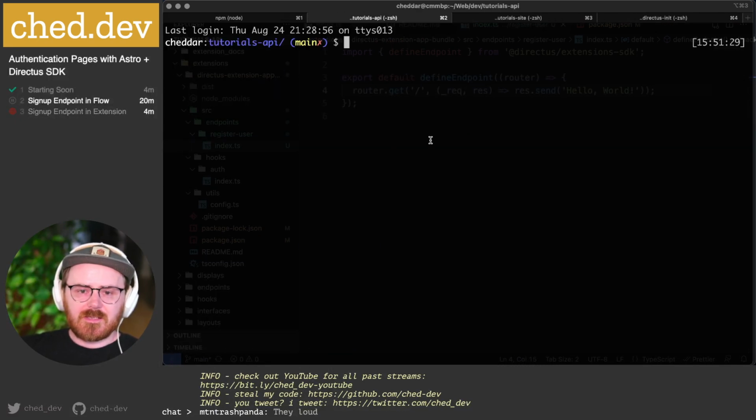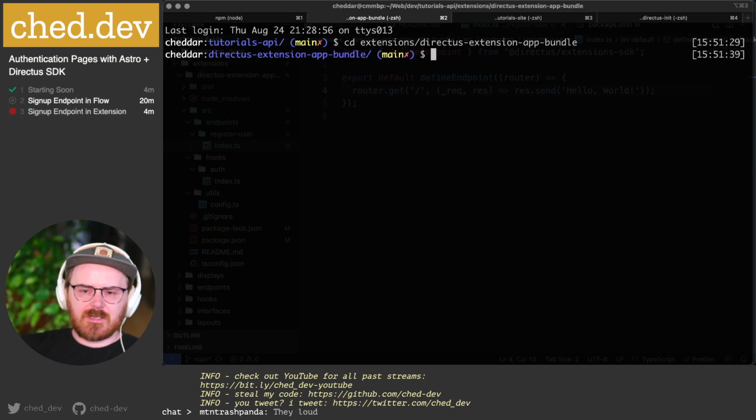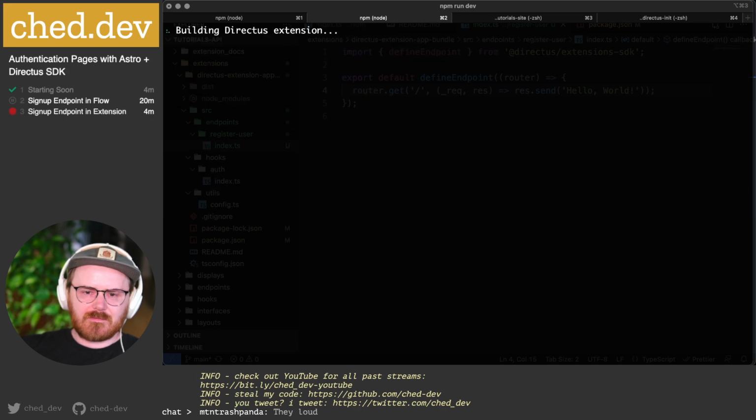So when I'm running the extensions locally, I do need to go to extension slash that one, and then npm run build launch dev. There we go.